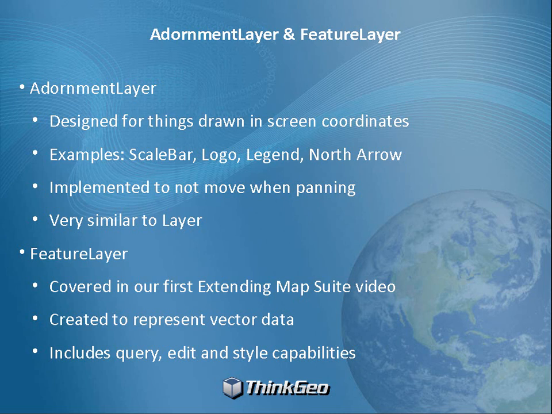And what we've done is in various products we've implemented adornment layers inside of adornment overlays in such a way that when you do panning, typically things that are in adornment layers, you don't want them to pan. So for example, if you have a north-facing arrow in the bottom left-hand corner of your screen, when you go to pan the map and you click and move, you don't want to see that arrow moving and then kind of jumping back to the lower left, because that arrow isn't in geographic coordinates, and when you're panning, you're changing the geographic extent of what you're looking at, and you don't want those things to move. So we've created the adornment layers for that.